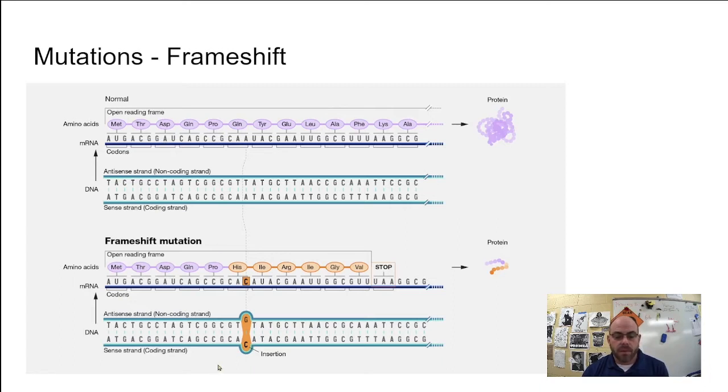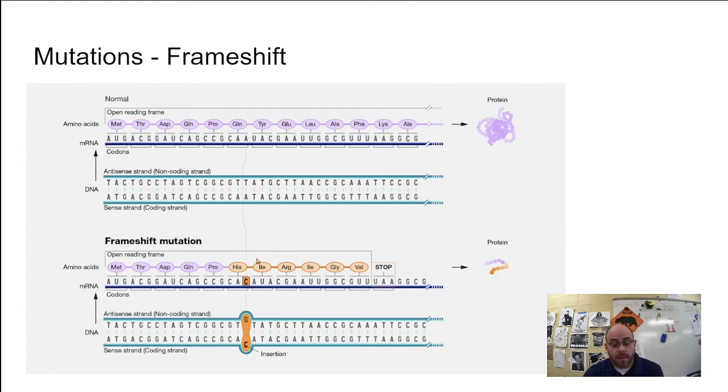Well, down here, we insert a C into the sequence, or a G, or both, whatever. There's an insertion, right? It's not replacing something. Notice it's inserting it. And so the rest of the DNA is having to shift over in order to make room. Well, when it shifts over, you no longer have whatever this is, CAA. After that, you have CAC, which doesn't code for GLN, it codes for histidine. And then you no longer have tyrosine here, you have isoleucine, right? And you no longer have glutamic acid, you have arginine.